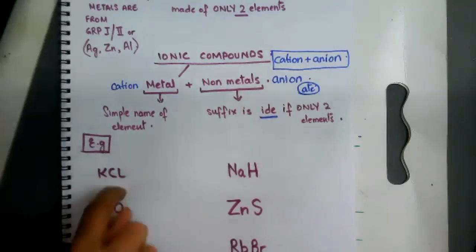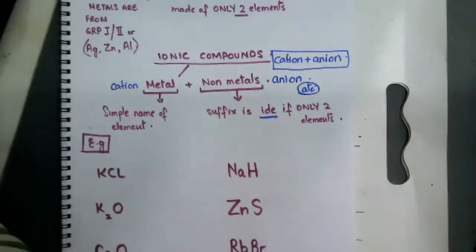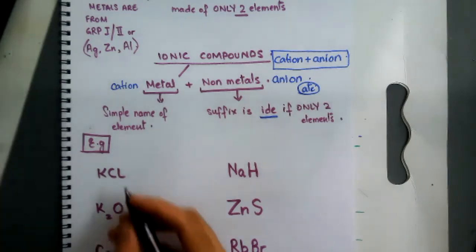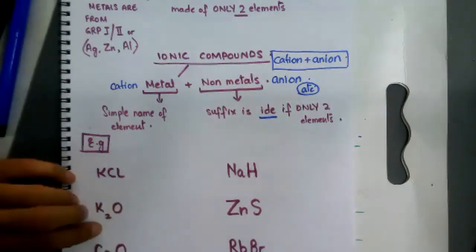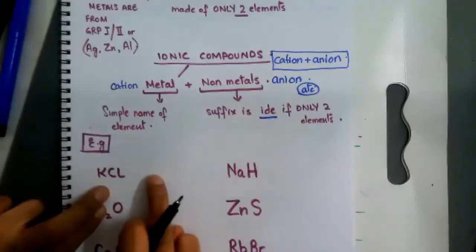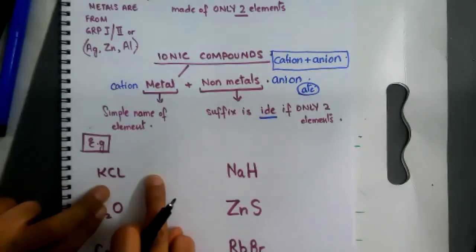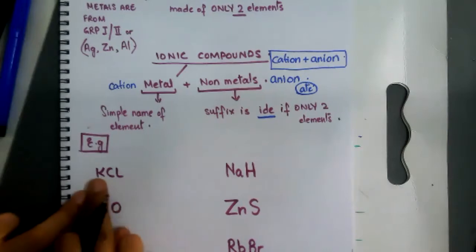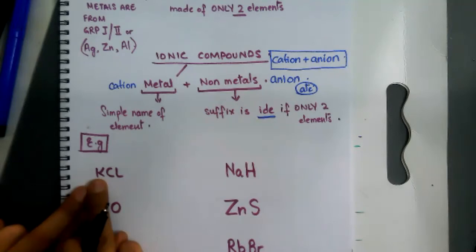This is simple. Okay, who's gonna name this? Aisha. Aisha, now this is easy. Come on. You're not muting yourself, okay? Yes, Aisha? Yes, potassium. Okay, I'm not gonna say it, sorry. So you tell me the name. What is this? This is a symbol for? Aisha, I'm waiting. Come on, Aisha.